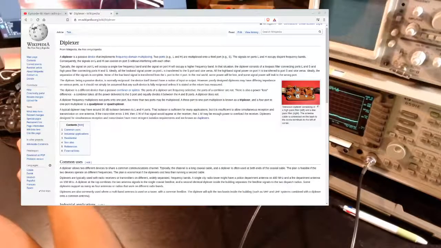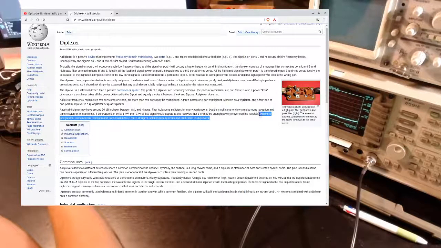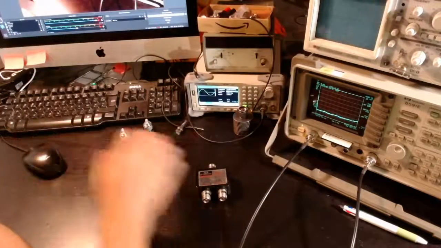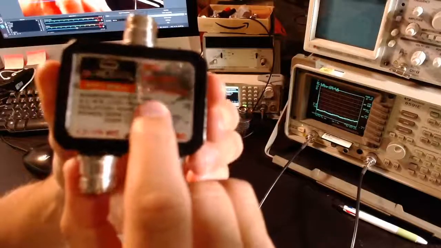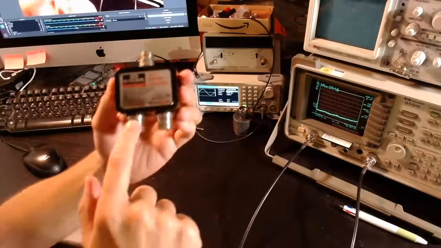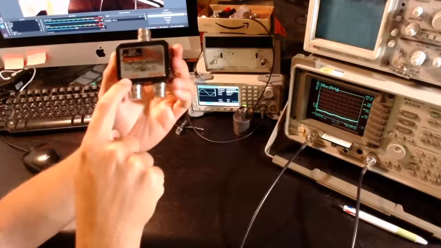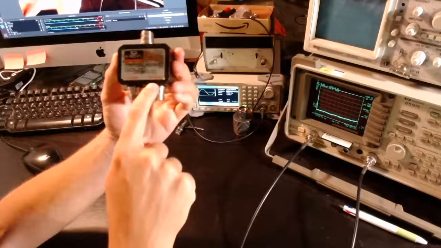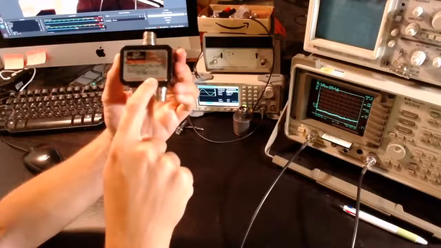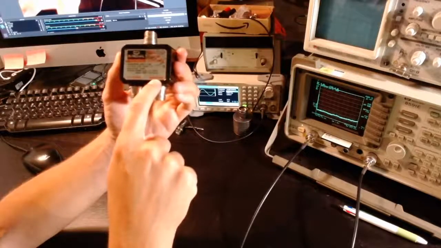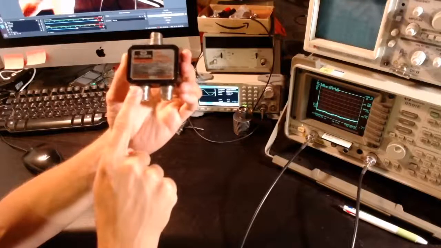In fact, if we go back to the Wikipedia page, here we read that duplexers that are strongly isolated, so they are really designed for simultaneous reception and transmission, as in the example of satellite communication that I just discussed, are called duplexers. And indeed this is a duplexer. I don't know if you can read, but here it says duplexer because it has a 60 dB attenuation between these two ports. The low port in theory accepts frequencies from 1.3 to 170 MHz, and the high port accepts frequencies from 350 to 540 MHz. So UHF here and VHF plus HF here.